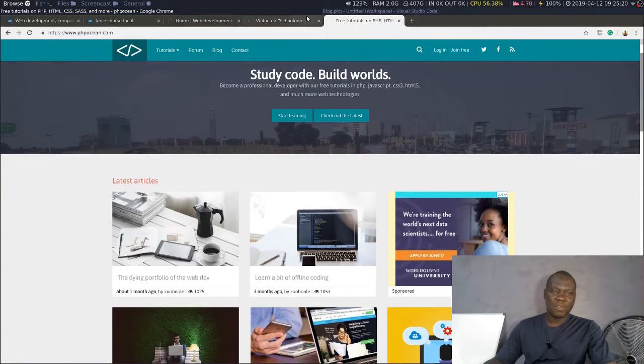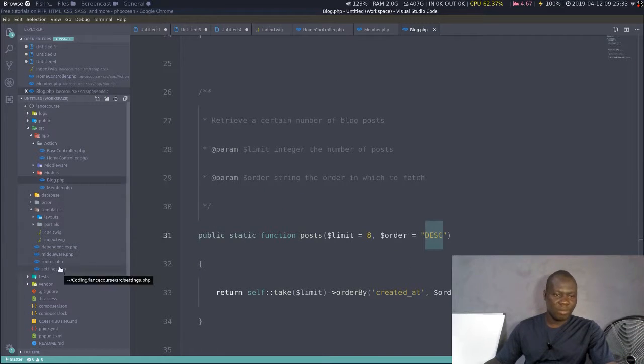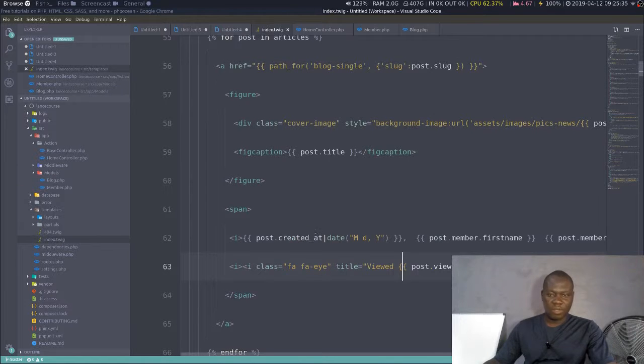Apart from that, I've also faced a challenge of displaying something just like this with Twig. As you might notice, I'm using Twig to display the views. For displaying the time ago, there were plugins I could use, and I think Symfony has a package, but bringing it inside Slim was too much for me, so I didn't want to bother myself about it. So I just decided to display the date in terms of month, date, and then the year, simply as that.